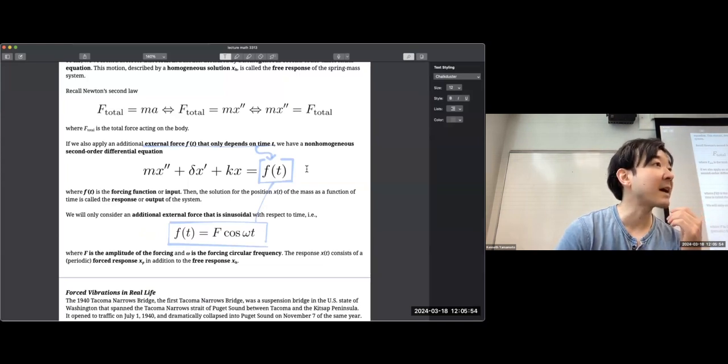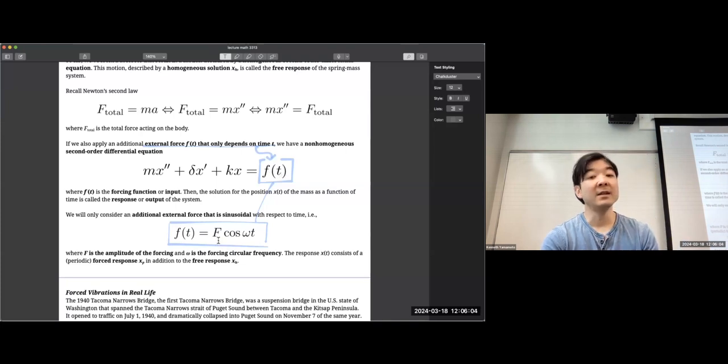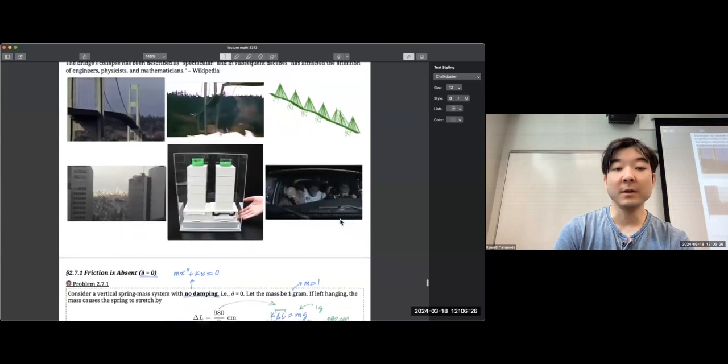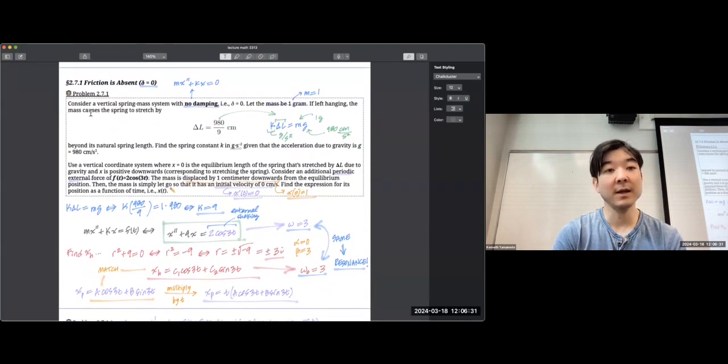What if you have active shaking? That's an external shaking force. Then that's a function that's not necessarily constant. It's a function that is dependent on time. And if I wanted to look at shaking, then the shaking could be described as this F of t, this external force, capital F times cosine of omega t. This is like saying I'm shaking at an amplitude of capital F at some circular frequency omega. And that happens in real life, in various scenarios that would describe some external forcing like that.